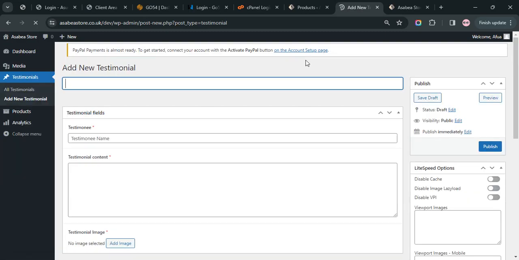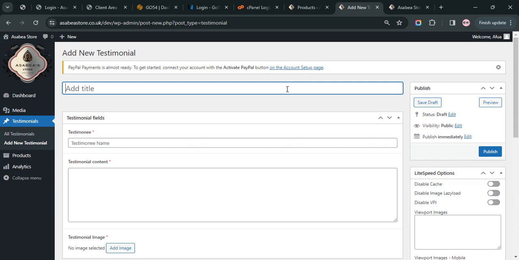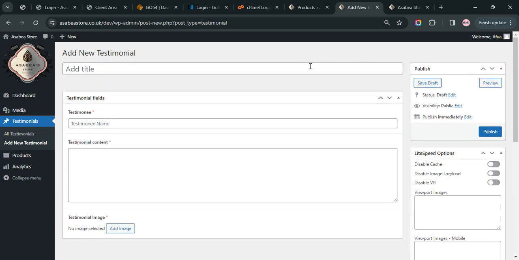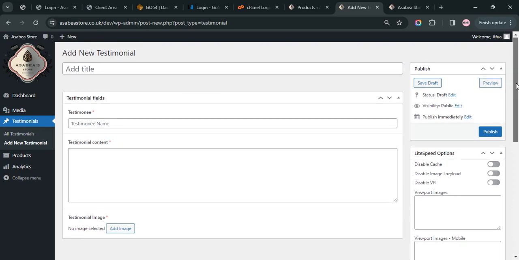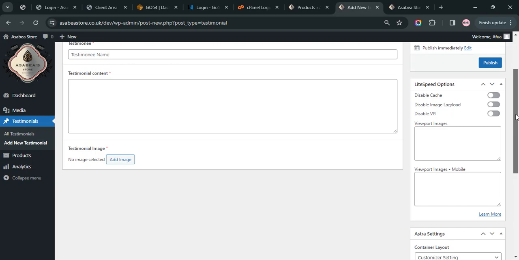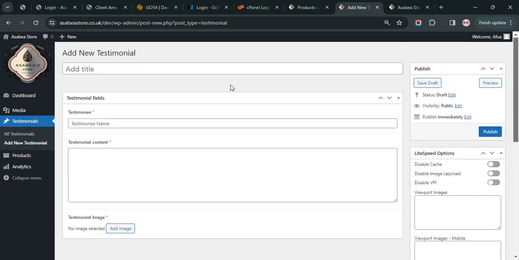So when it loads, the way I've designed this section is that it's very simple compared to the product section where you have a lot of fields to fill. Here, we just need to add the title, and just fill the title field with the name of the testimony.